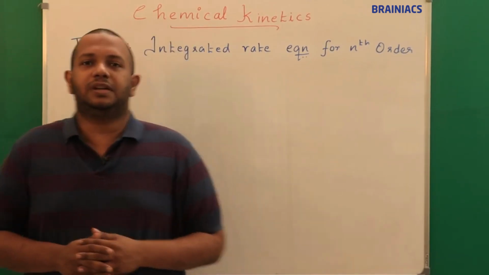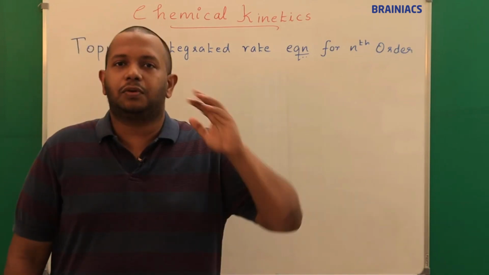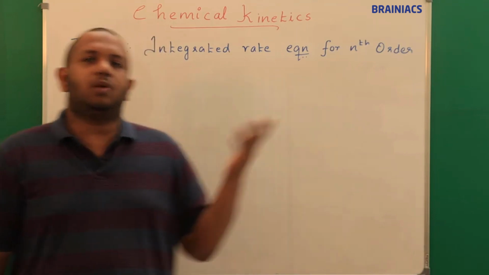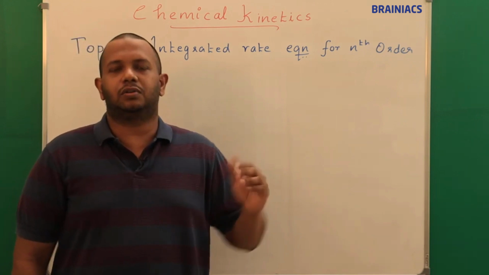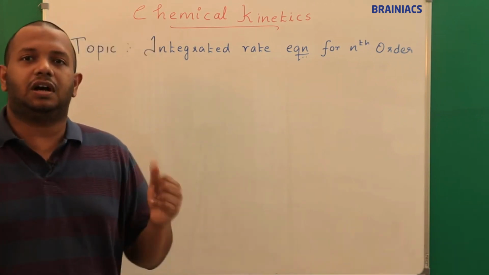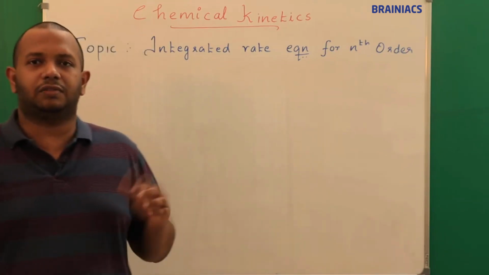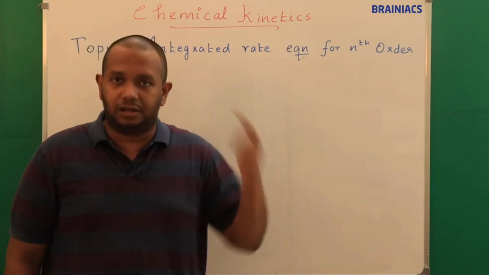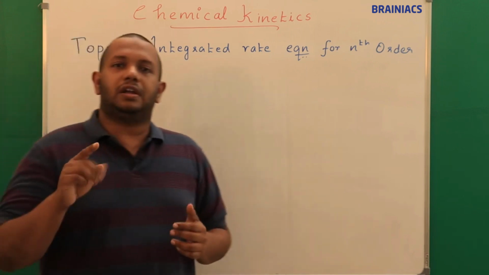Hi dear students, in our last classes we were handling the integrated rate equation. For zeroth order we have seen, first order we have seen, correct? So today I am going to extend the first order also in terms of T half. We already learned what is the half-life of a reaction. We will also learn the time for 3/4 of a reaction for a first order, and I will give you an integrated rate equation for nth order, and this equation is applicable for order above 1.